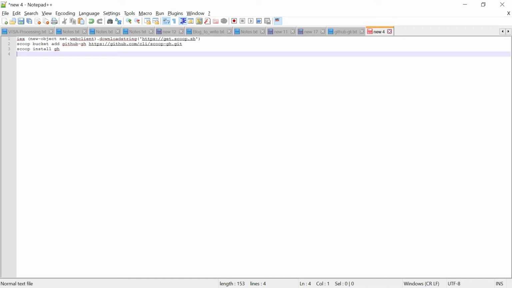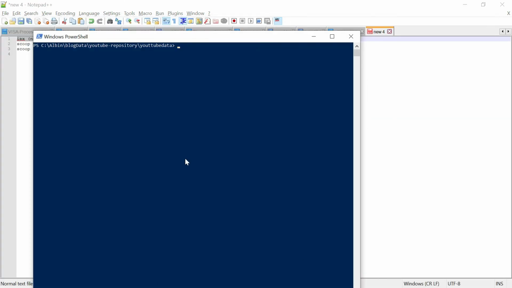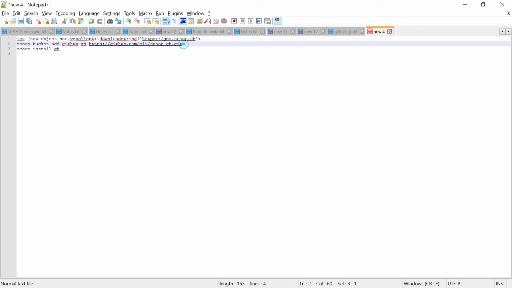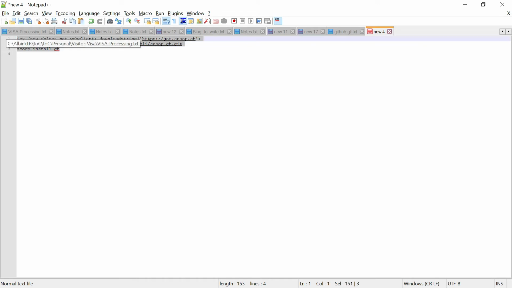For that you can execute this specific command from PowerShell. Okay, let me go into PowerShell. I already installed it, so it says it's already installed. If not, like the first time, it will install it. Once that is done, then you can do the add, then scoop install. These three commands you can execute. So I already installed it.